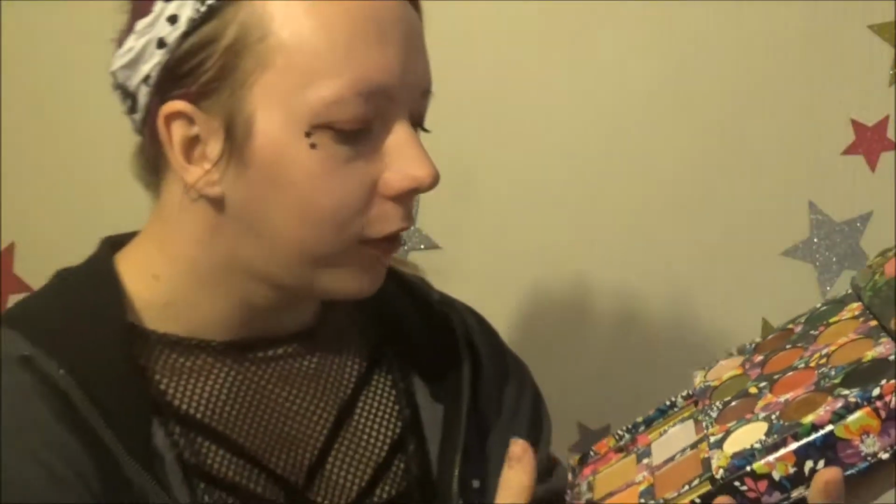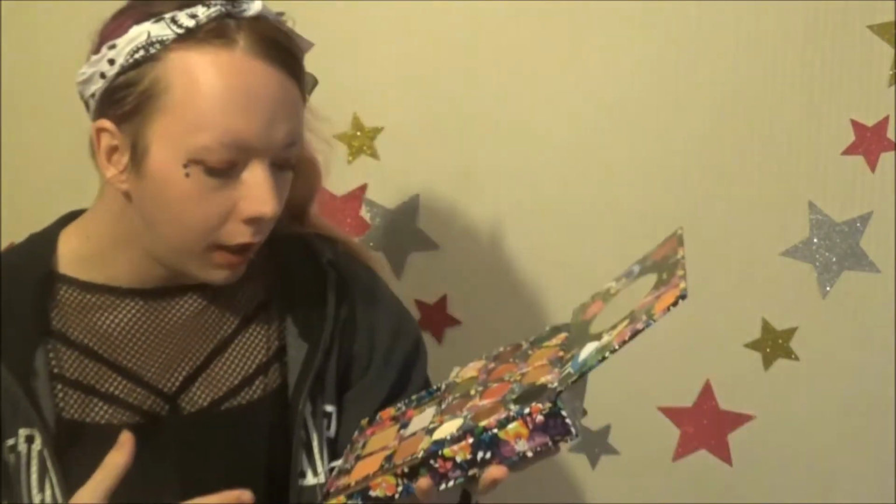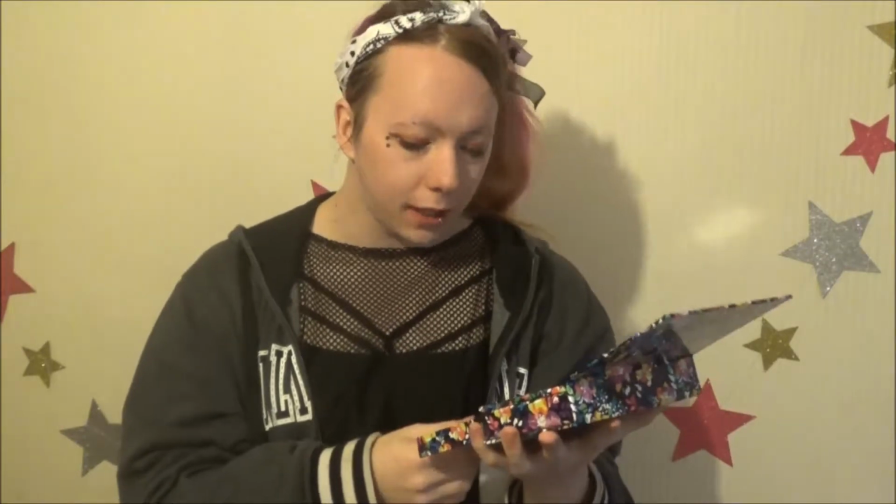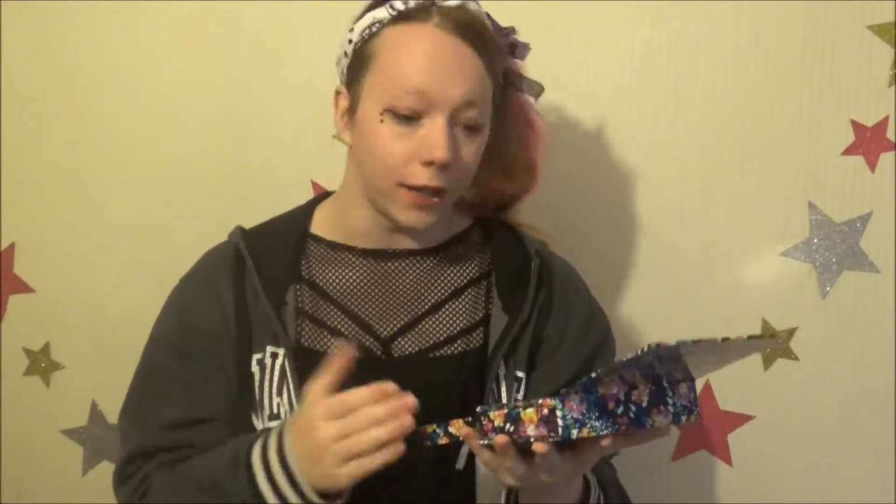And with the sort of highlighters and contours, I tend to use those as kind of eyeshadows as well, because normally they do work as both. You can use them as contours and some highlighters as well, even though I have no idea how to contour, no highlight. That is something I still need to learn myself. Overall, again, the colors, they're really good. There's a decent selection of them as well for a Primark palette.